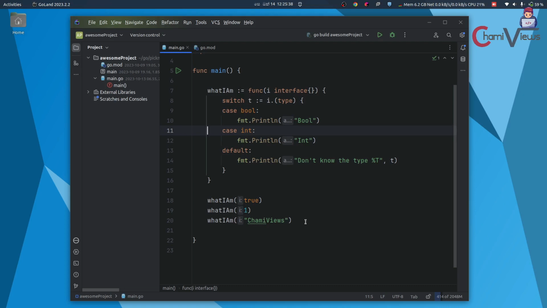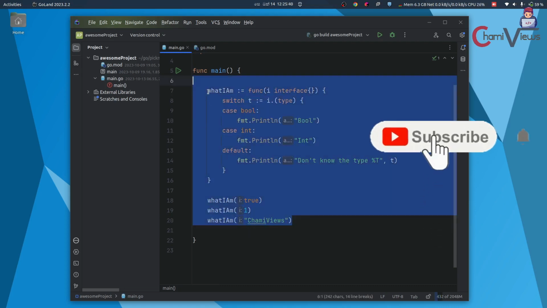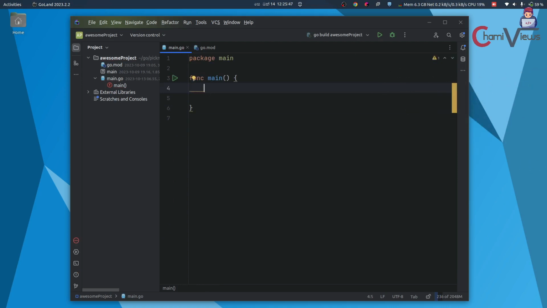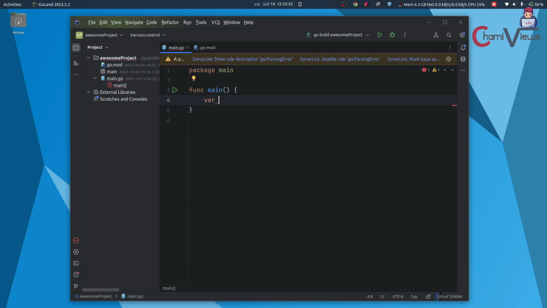First, we'll create an array, and then you can get a clear understanding of how we can create an array using Go. To create an array, I add the var keyword, then specify a variable.